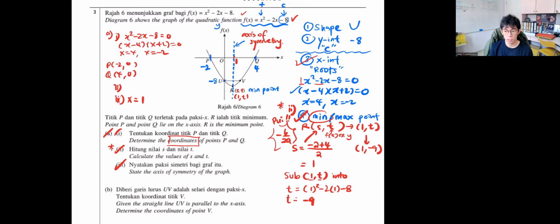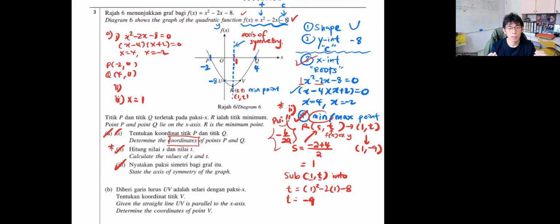Yes, Patricia, you have to mention x only because this line passed through x. It didn't pass through y. Correct, right? It passes through x only. That's why you don't have to mention y. That's why I say there are two types of straight lines. If your line is slanted like this, definitely it will be y and x because this line passes through y and x. That's the reason why y equals mx plus c has y and x inside.